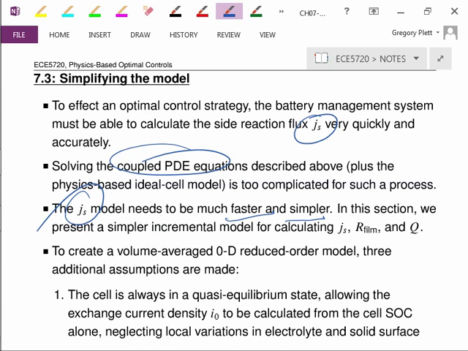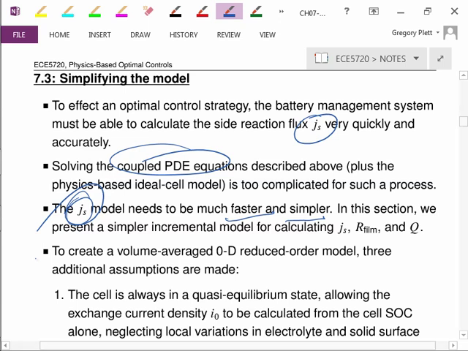So one possibility would be to glue this JS calculation onto the reduced order model that we developed last semester for a physics-based approach to modeling. That would work. But we're going to do something even simpler here. And that's one reason why I include this particular method in this course, where we don't focus too much on physics-based models, because we can implement the SEI growth model without the physics-based model, and that's pretty cool.